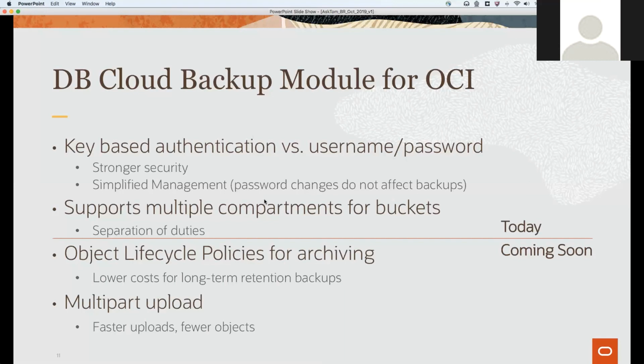And we also changed to a more efficient way of uploading objects into the cloud storage buckets. Until now, we were using a kind of custom way of uploading multiple chunks in parallel, dividing objects or backup pieces, if you want, in multiple objects and uploading them in parallel. But those became and remained a lot of objects, right, in object storage. Now we're using multi-part upload, so basically those different objects are recombined into a single backup piece stored in the cloud bucket by the object storage.